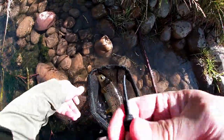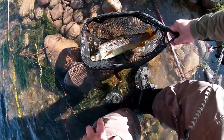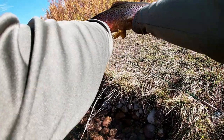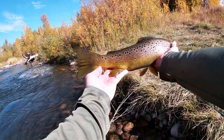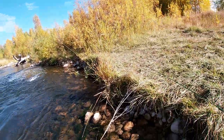Yep, 10 to 10. What a beautiful fish. Look at that. This might be a two-hander. Look at that fish, guys. What a really pretty fish. Let's get him in the water. That's why you throw streamers.